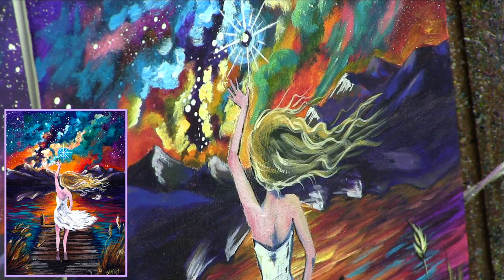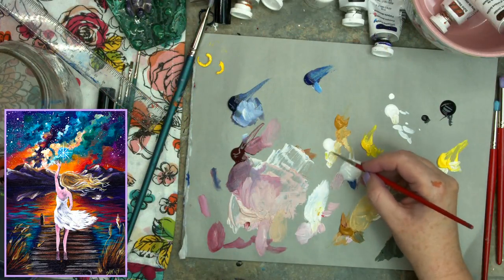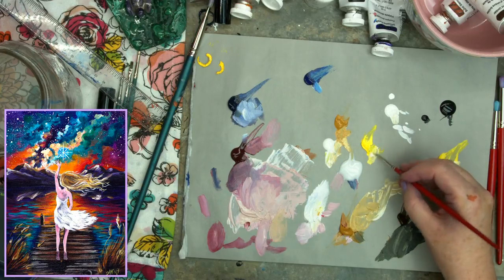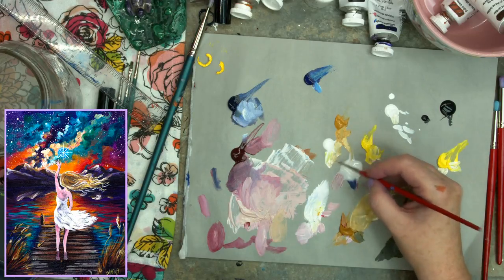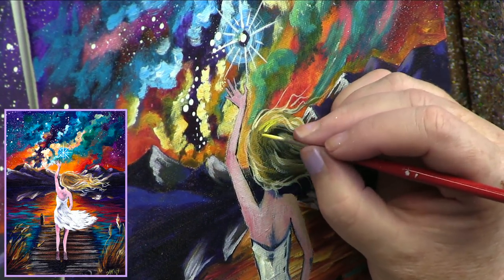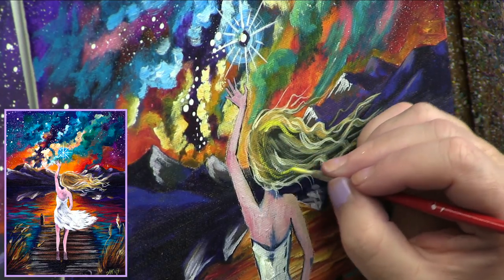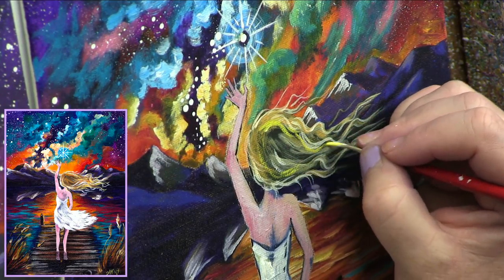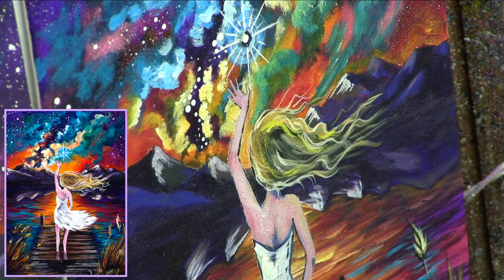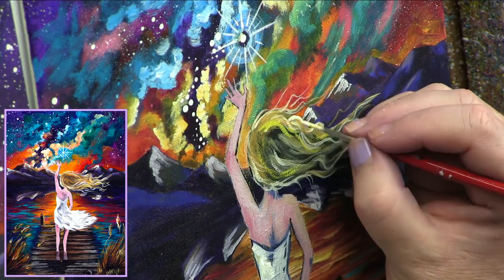Now I'm going to add a little of the cad yellow and the white. This is such a pop. Not a lot, otherwise it'll be yellow hair. But a little bit is lovely. A lot of white.